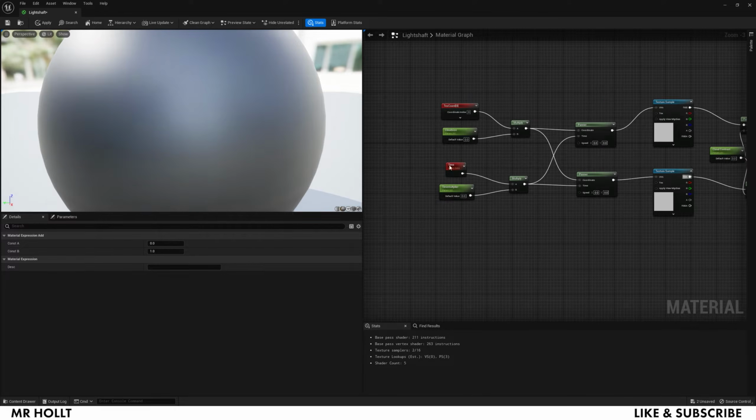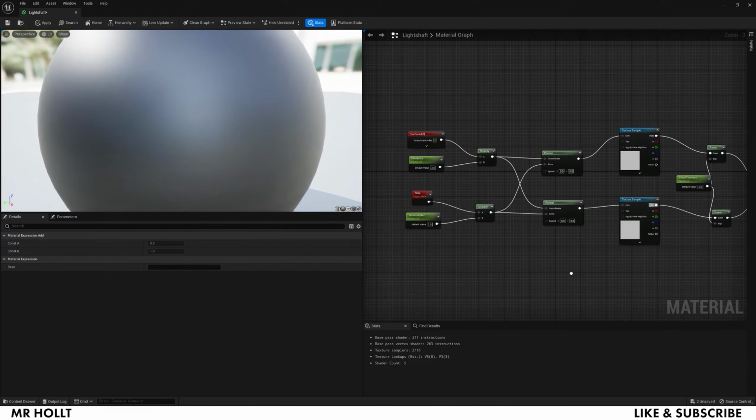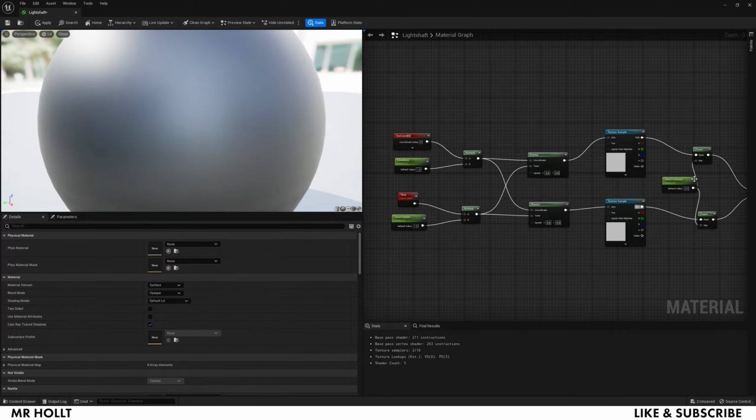Now we can move backwards and add in actual numbers for the parameters. Time multiplier, we can do default of 1. And then cloud contrast, we can do 3. And cloud size, we can do 1. So 1, 1, 3.